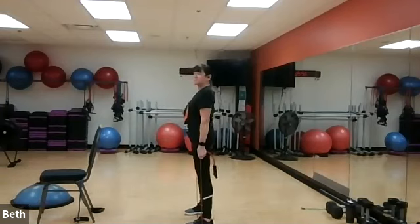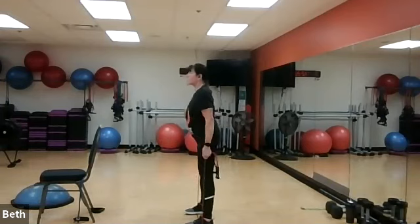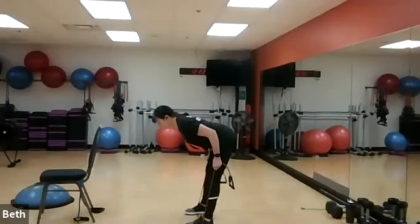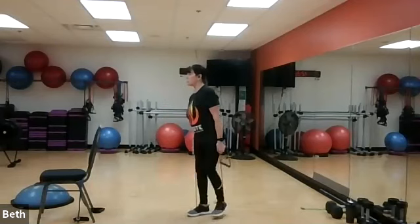Back. Good. Let's do three more. Pull those abs in tight. Really push back. Inhale up. Push back. Feel this in the backs of your legs. One more time. Up and squeeze. Good job.